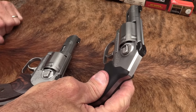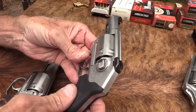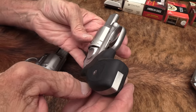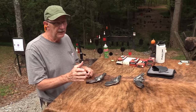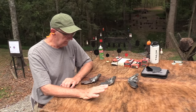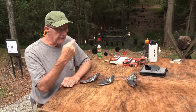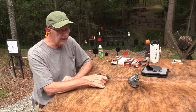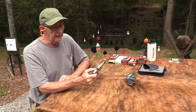We did this revolver — the standard K6 — a couple years now, whenever it came out, a little bit after it came out. We don't race to get them sent out, but it was shortly after it had come out. And I liked it. It really struck a chord with me. I was surprised that I did like it — surprised John and me both — and just couldn't get it out of the back of my mind. It eventually moved to the front of my mind and I just had to buy one. I bought one for myself. I like it and I have carried it.